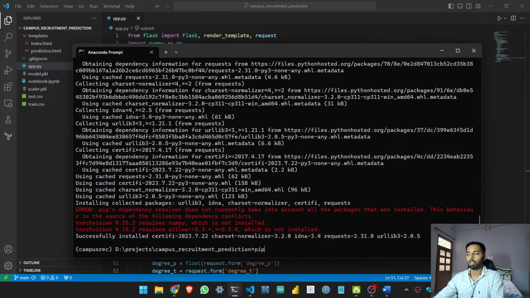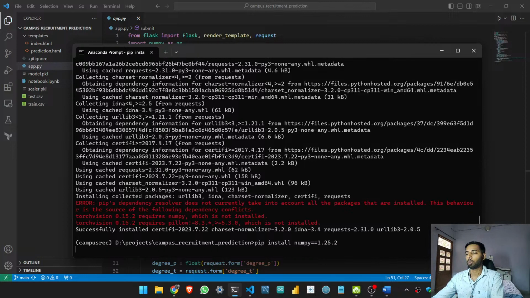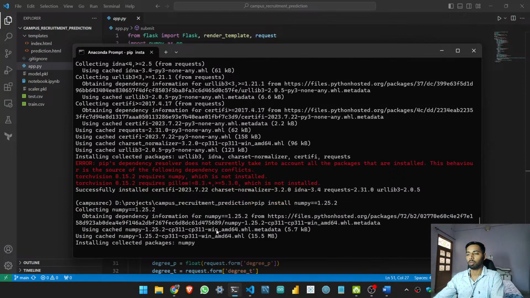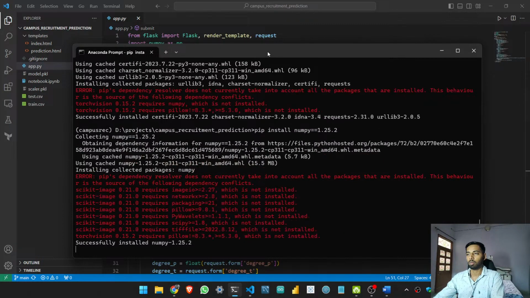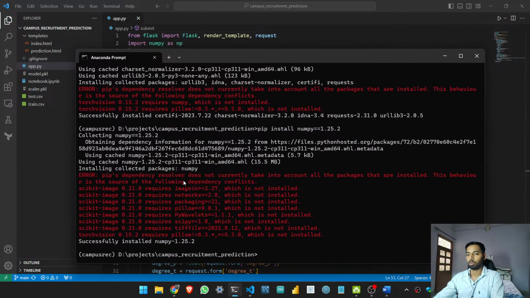Now let me try pip install. What we want to install is NumPy with version 1.25.2. So, pip dependency.